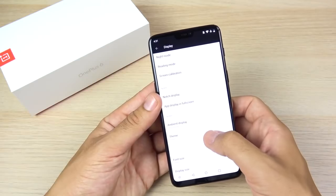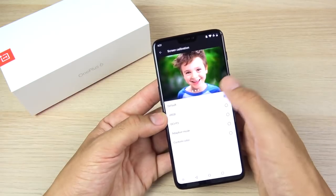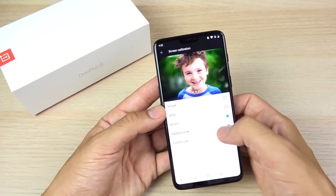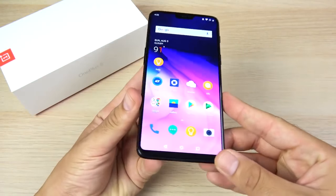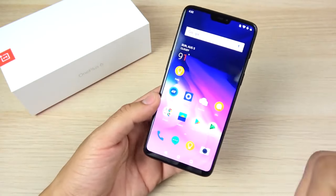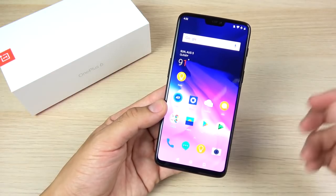But again, this is going for value, so you gotta cut corners somewhere, and putting a 1080p panel definitely saves them a few bucks on that. But you can tweak it, and I think it has great viewing angles and extraordinary colors. So very popping colors, and no matter which angle you look at this thing, you're not gonna have an issue. So I think it's a really good display. It just doesn't make my list as the best displays because of its resolution.